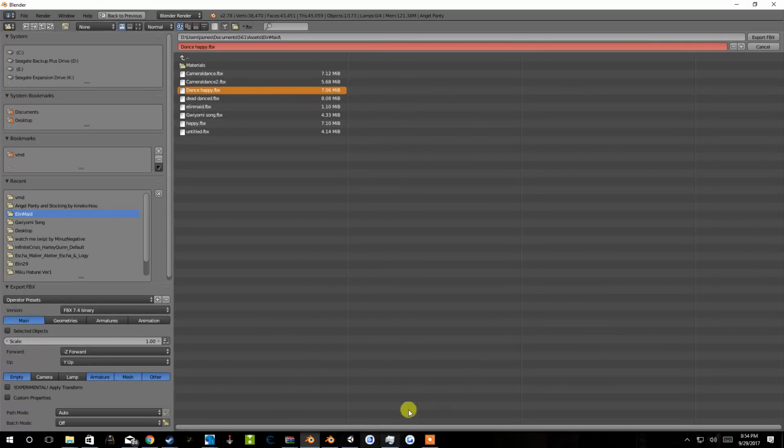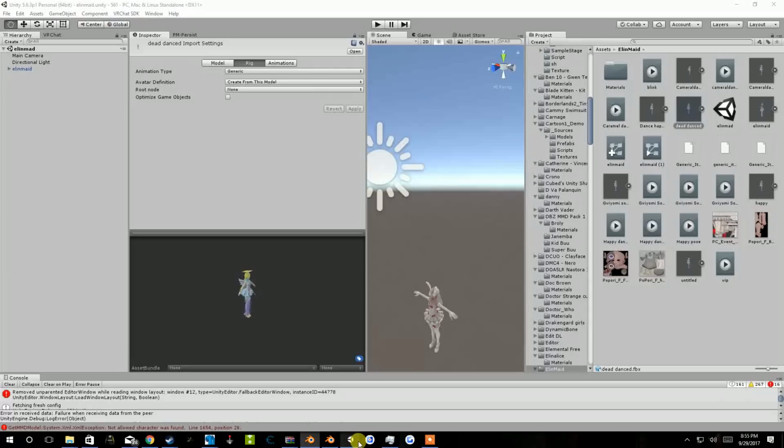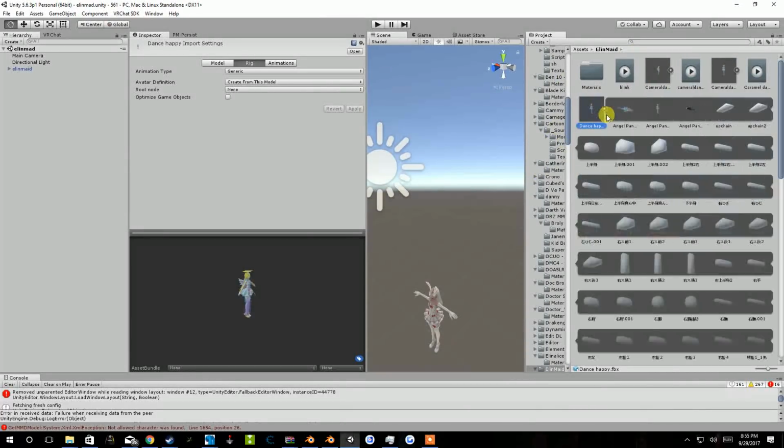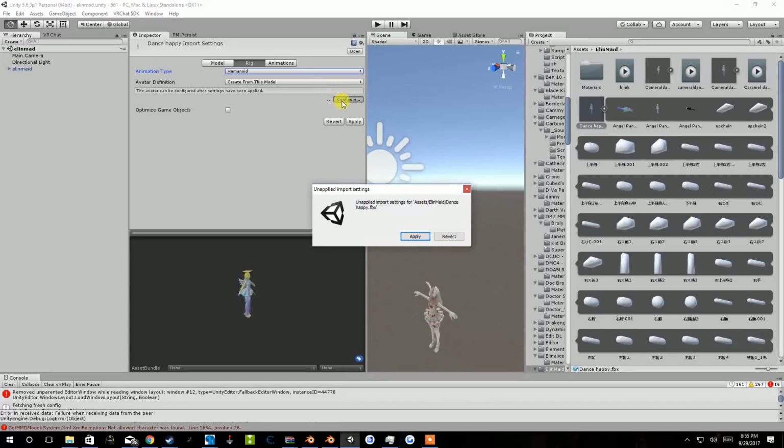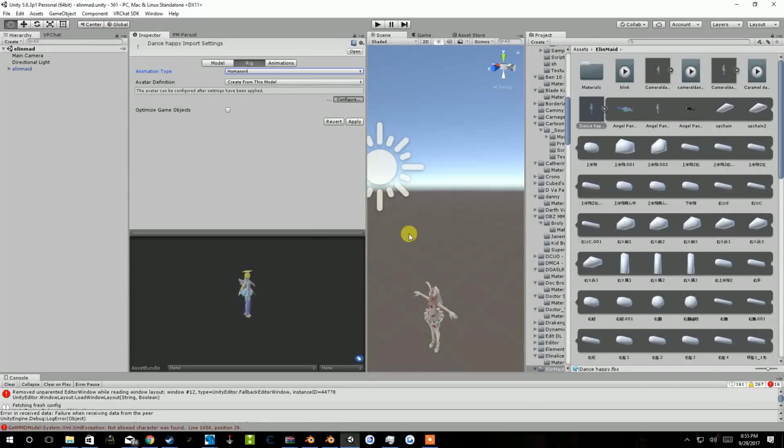So this part I'm going to skip because it's a long process. After that, you go into Unity, and it'll take another long process. After it gets done, it'll load in here. Then you'll find the file called Dance Happy or something else. Then you go here, make sure it's changed from generic to humanoid, and hit configure and apply.